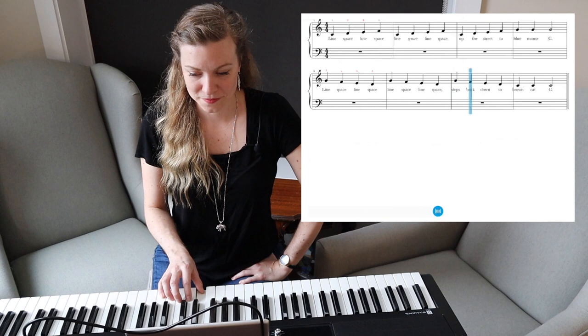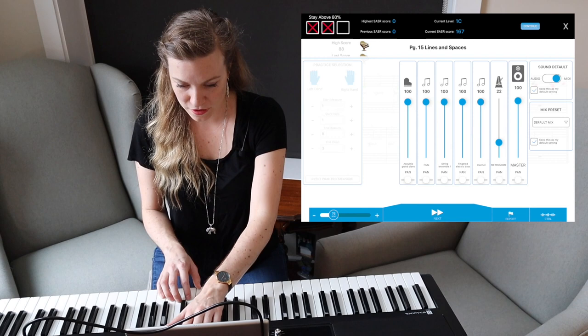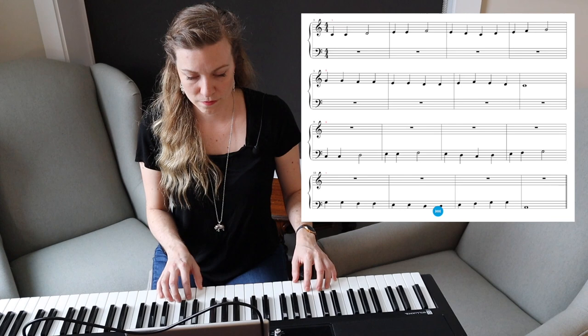But it still counted. What do some of these things do? Okay, the metronome is off. That's fine. Maybe we should turn it on. Looks like you can go between speakers. What's continue do? Oh, it does the same thing as clicking next at the bottom. One, two, set, go.